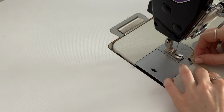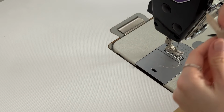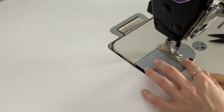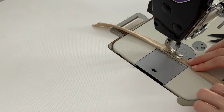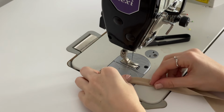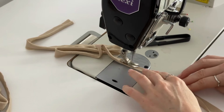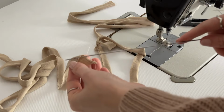To make the bias tape, fold it like so and stitch about 4 millimeters away from the raw edge. Stitching the second bias tape. Using the loop turner, turn the bias tape on the right side.